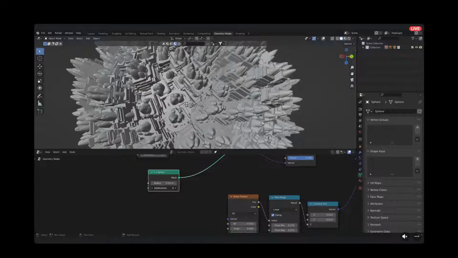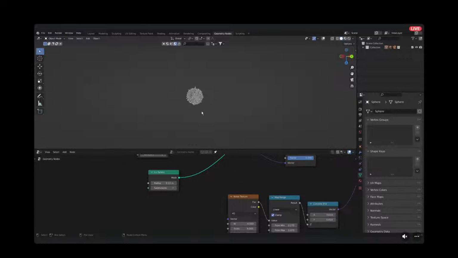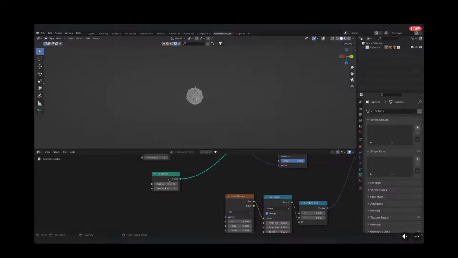Computer just froze. Let's just, okay. Hmm. Okay. I think it's because I went crazy with the subdivisions. God damn it. Happens to the best of us, it seems. Wait, come on. Why?